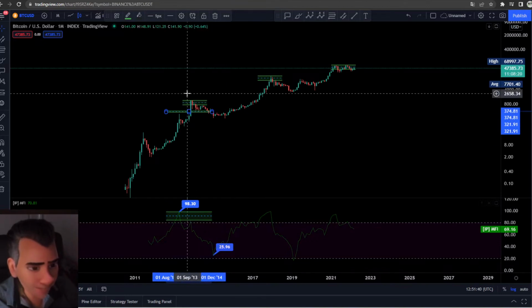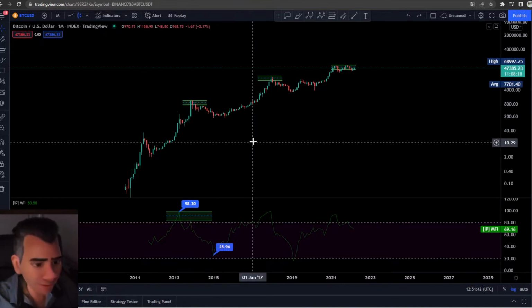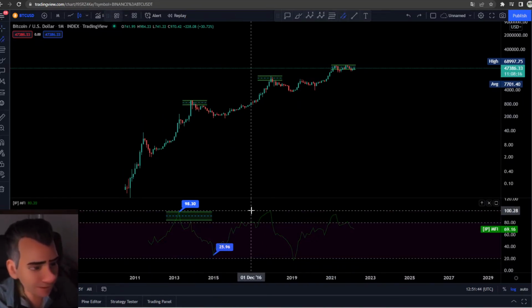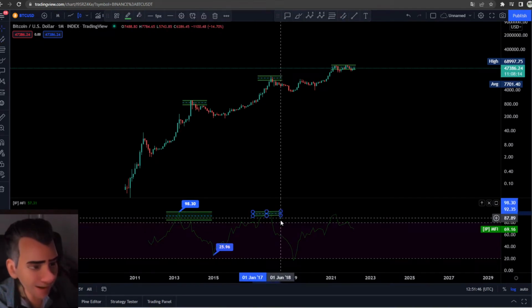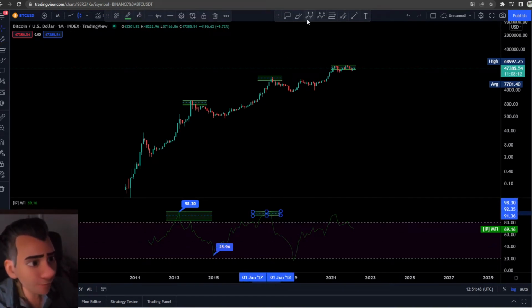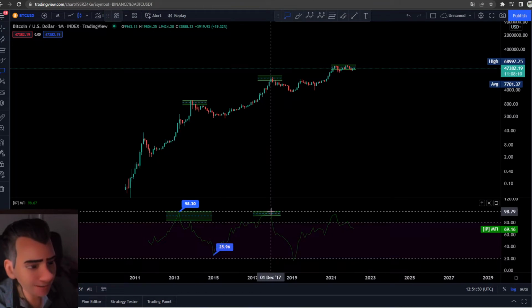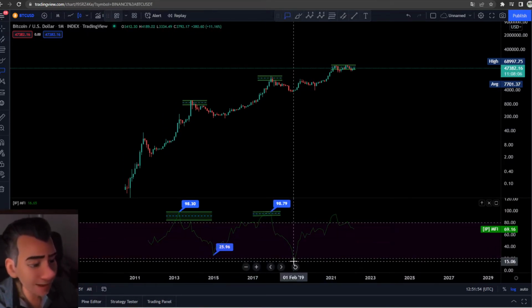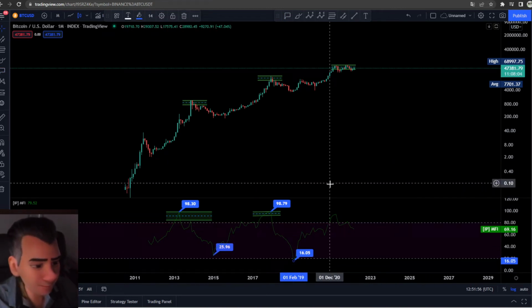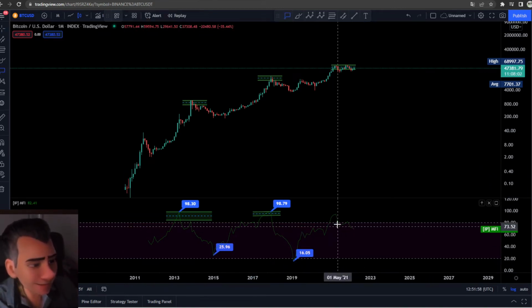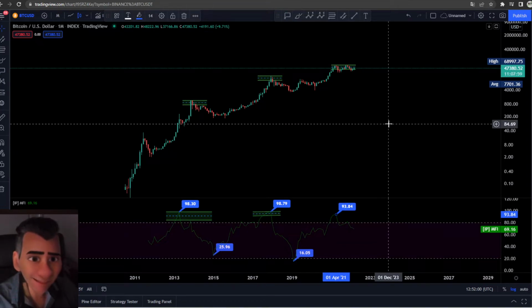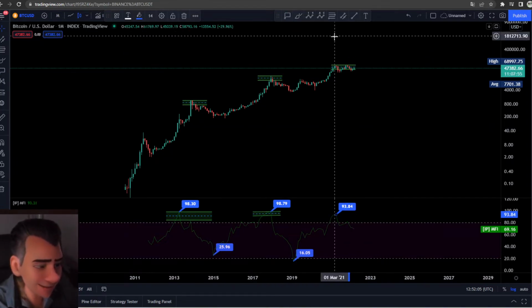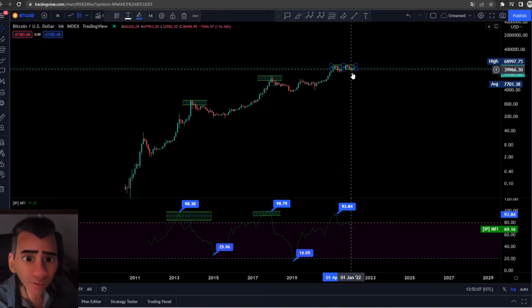What else do we see here? The next one, sorry, not working. The next one was here on this point, the next top. And after this, we went down to the downside. So the next top was here, 98 points. And what happened? We went down really hard to 16 points. So the big thing is now we saw this point, 93 points. It's not 98, okay?